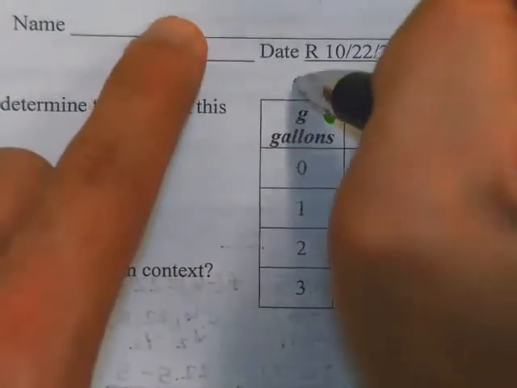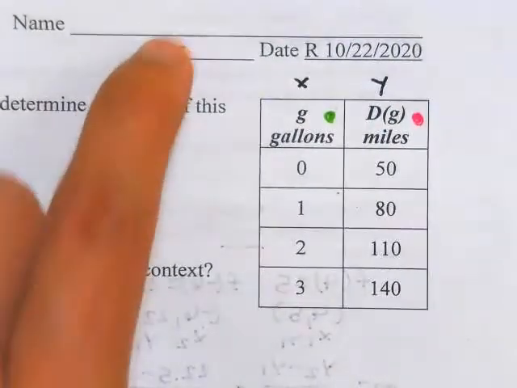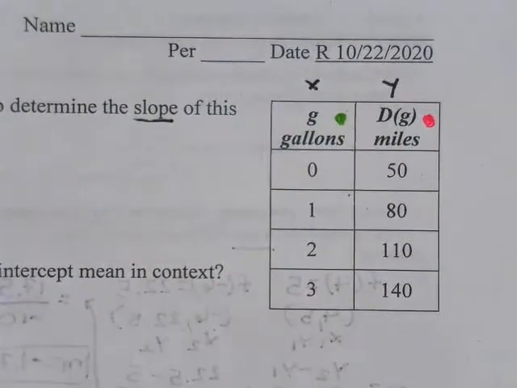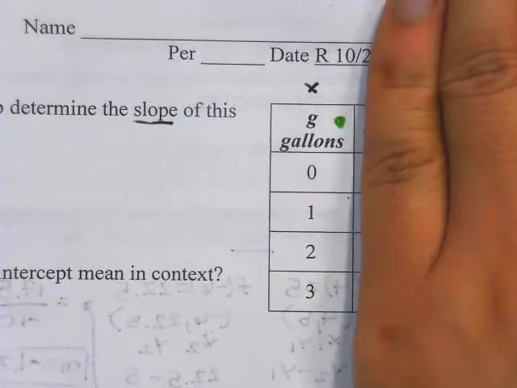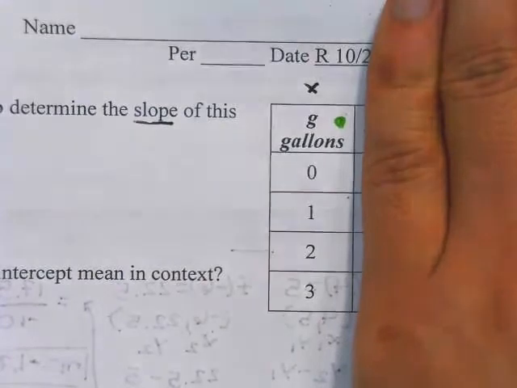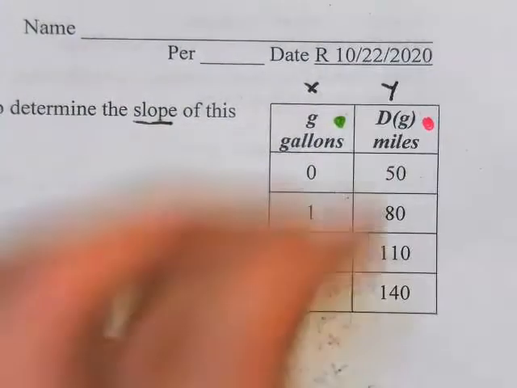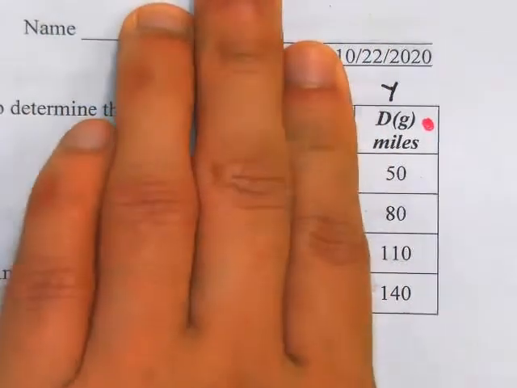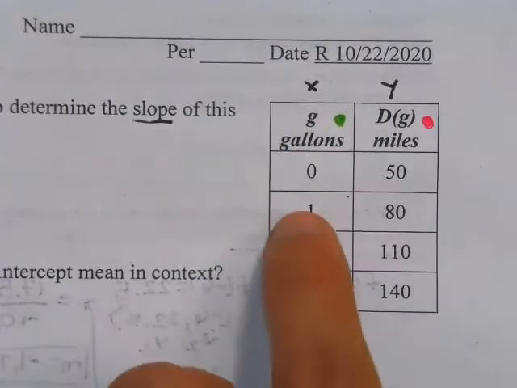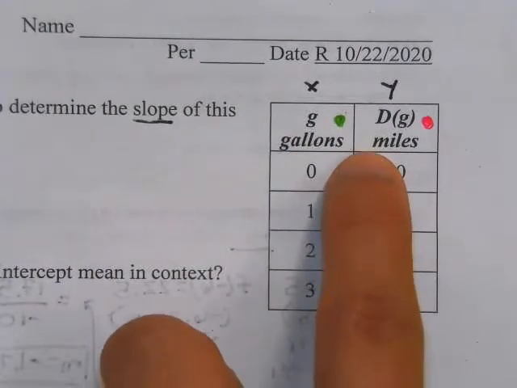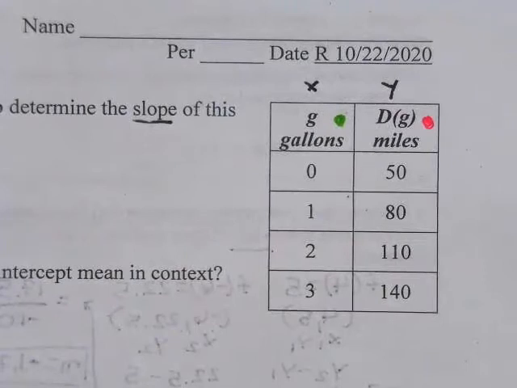I know some of you are still used to having x's and y's. So if you need that calibration, go ahead and please put that. In your science classes, your x was your independent variable, the things that you are going to measure. Your y's are your dependent variables, because it depends on what your x's are. Take a look at our units again one more time. Your x's, your g's, are gallons, and your y's, your d of g's, are miles. So we're only comparing gallons and miles for this word problem.